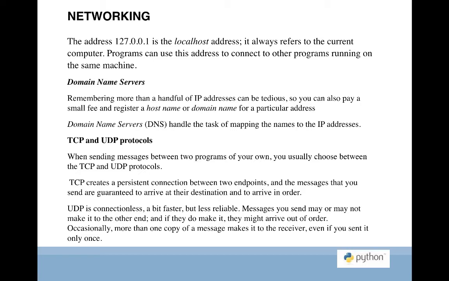The example which we'll take is that right now I'll be hosting my server and client as two separate programs on the same machine. So my host will be localhost and I'll use any particular port after 1024. If we want to host something on the same machine, we can use localhost, which is nothing but the 127.0.0.1 IP address.